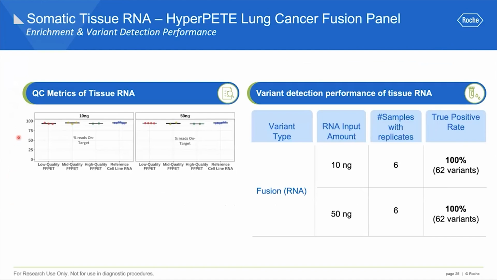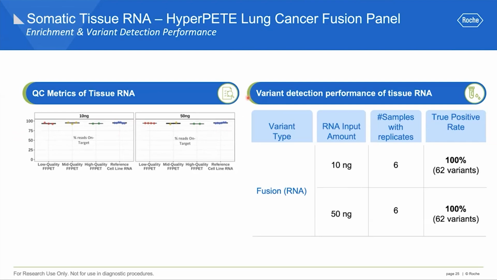Again, on the left, we have our QC metrics of the tissue RNA. So following ribosomal RNA read removal, which represented about 2 to 13% of all reads, the on-target rate was 92 to 97%, with good performance across all sample input amounts, qualities, and types. So showing here, regardless of the input, we have very good on-target rates. The housekeeping targets, which are used as enrichment controls, are considered on-target reads and make up between about 40 to 60% of the reads, depending on the sample type, and that data isn't shown here.